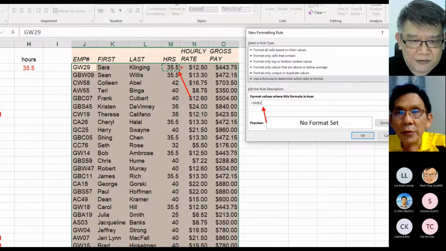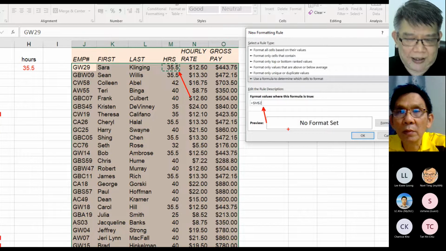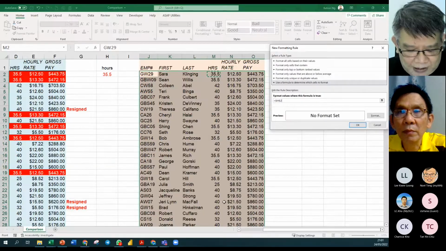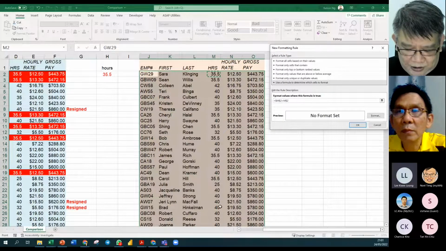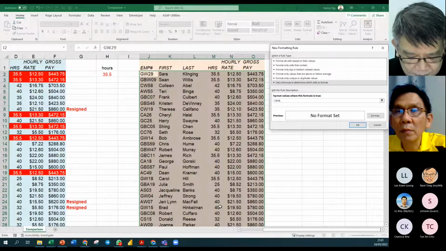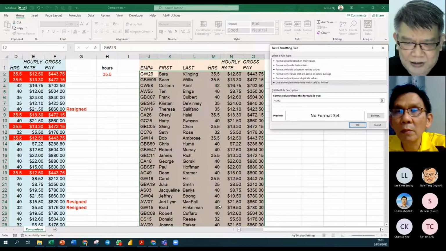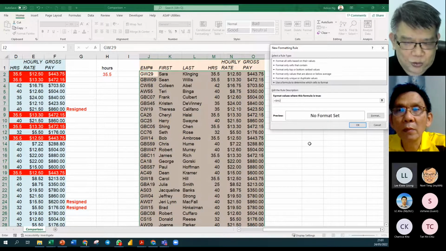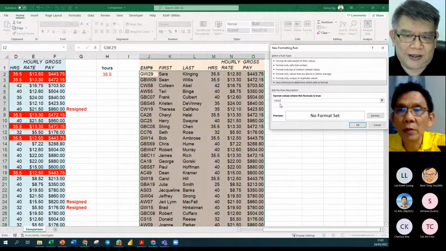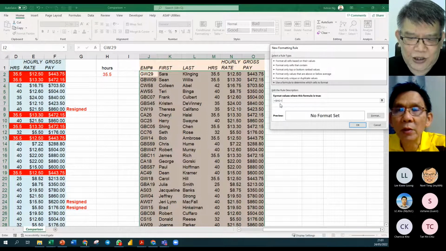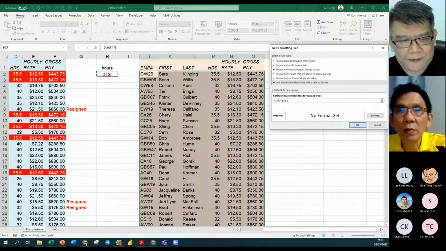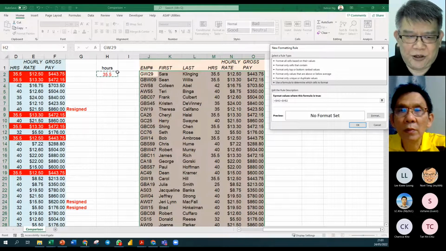If you copy the formula down later, it will be fixed at M2, and I don't want that. So I will press F4 and take away the dollar for the 2. Now it's $M2. Then I put equals, and I point to H, H2.